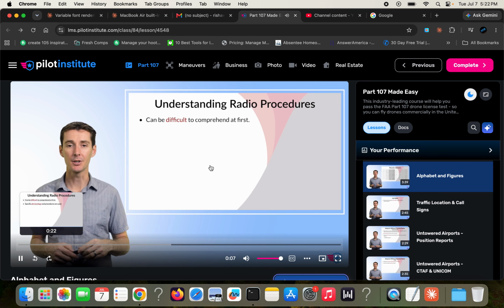And then we'll talk about special use airspace. Special use airspace is the prohibited, the restricted areas. We'll talk about warning areas, military operating areas, control firing areas. And I'll give you a quick cheat sheet at the end of each of these. So at the end of the control airspace section, I'm going to give you a cheat sheet that kind of encompasses everything. And then at the end of the special use airspace, I'm also going to give you a cheat sheet. And then we'll talk about other airspace.